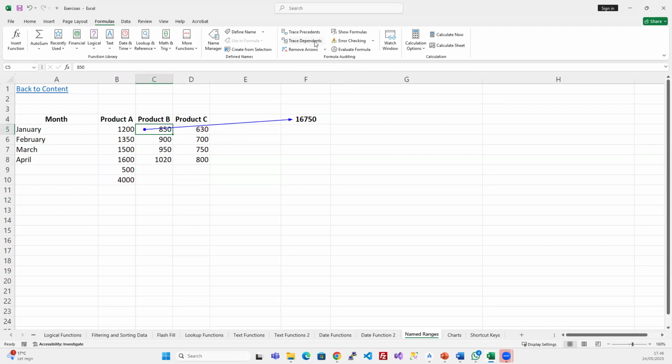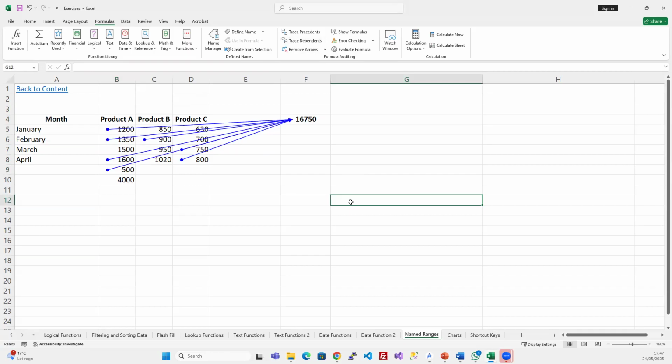trace dependents actually works kind of like trace precedents, but it tells you the cells that are depending on this particular cell. So if you wanted to know if another cell was depending on the value 1,600, you could click that and it tells you, yeah, in this value, you have this cell, okay? And essentially that's how it works, and so on and so forth. So all of these are feeding into that formula right there, okay?